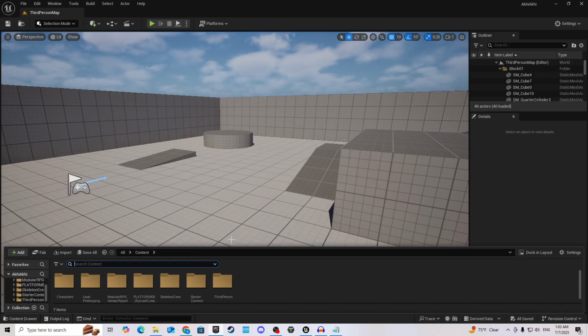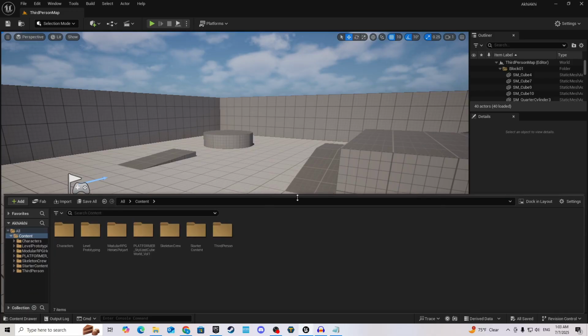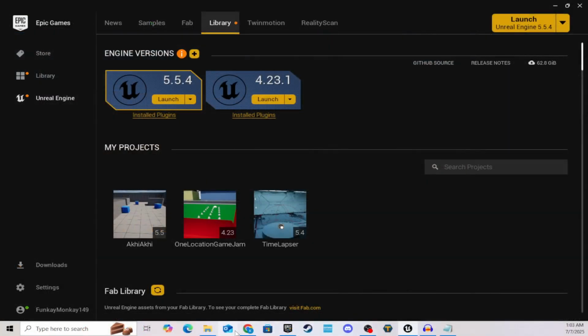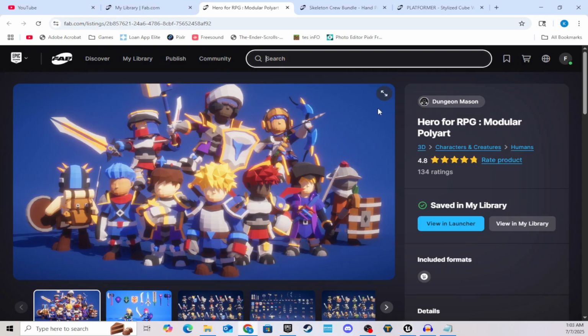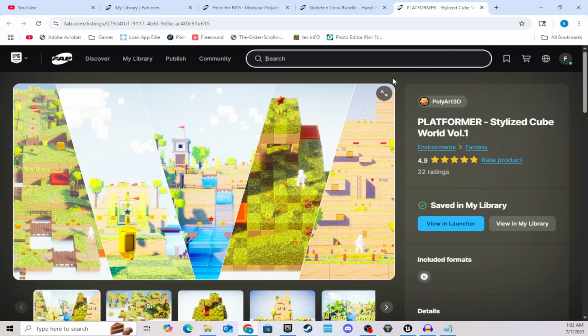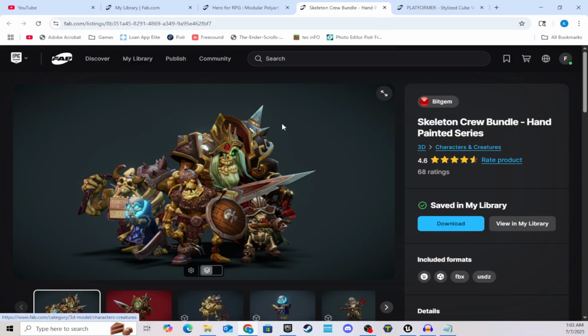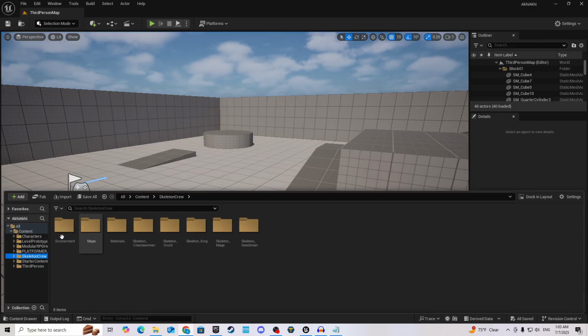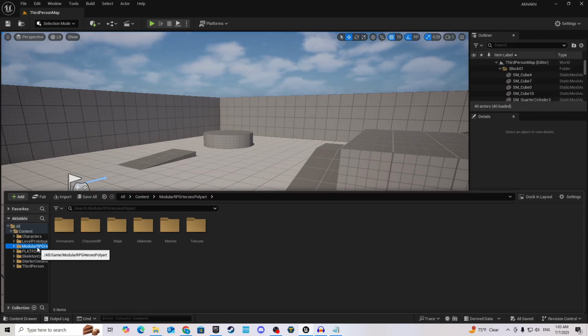I have some content that I downloaded from when they were giving away free assets every month. So I have the Modular RPG Heroes PolyArt, made by Dungeon Mason, and I'll show you the screen for that on fab.com. I have the Platformer Stylized Cube World, made by PolyArt 3D, and I have the Skeleton Crew assets, which were created by BitGem. And all those are on Fab. They were released when they were doing free a month, but I don't know how much they cost now.